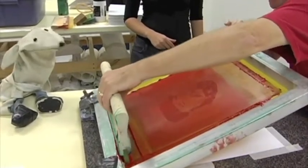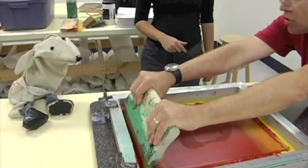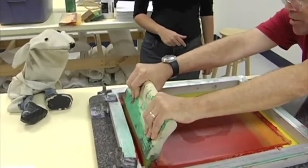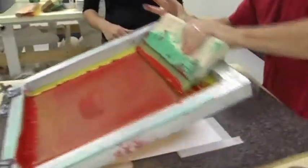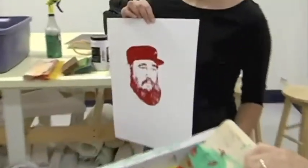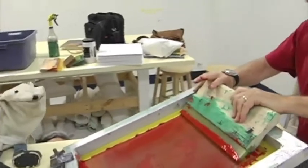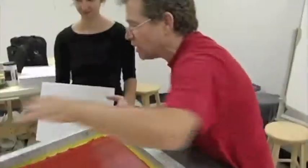Watch this. Okay, I can't wait. Okay, here we go. So we have our scraper. You're putting some muscle into it, it looks like. A little bit of muscle and then we pull. Woo! That was great. Check it out. Holy cow, that was a blank piece of paper and now it's got an image on it. That is so cool. And you made a whole bunch of them and they all look the same. That's right, and we just keep printing and printing and printing until we want to add another color or put a different image on. It's really easy and really fast.